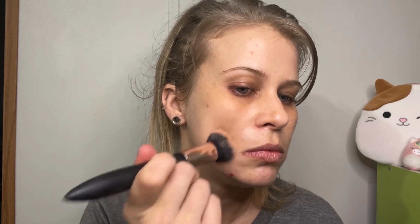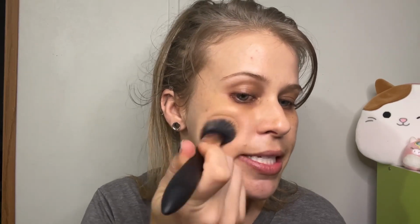This is my favorite foundation brush as of late, the Profusion Buffing Foundation Brush, and I love this brush so much. So I'm gonna see if I can pick this up on the brush and deposit it on my face like that. This is the first thing I'm aiming to cover up on my face. I'm gonna see if this foundation will do anything to cover up that little line I've got going on there. As I'm applying this to my face already, I can tell you that this does have quite a heavy fragrance to it.